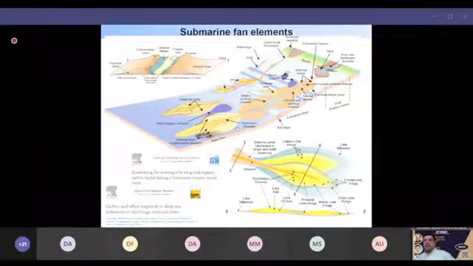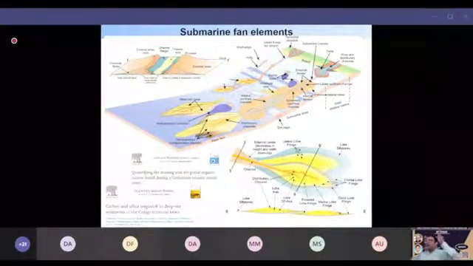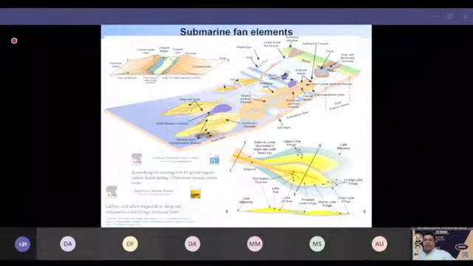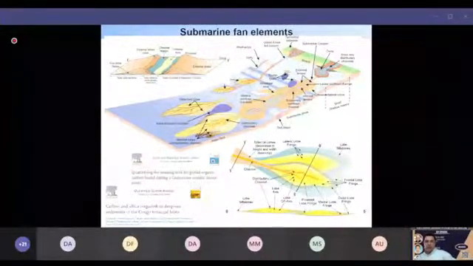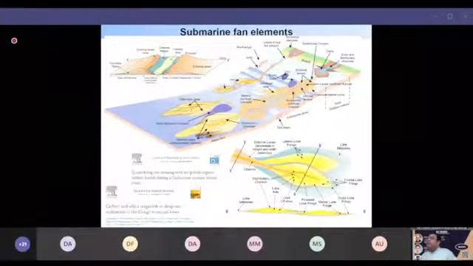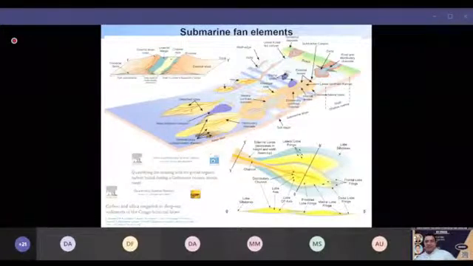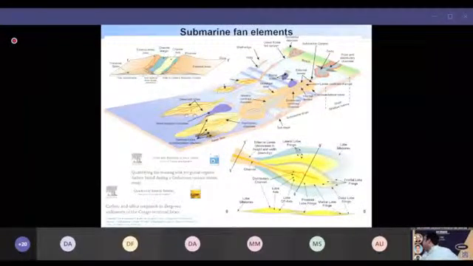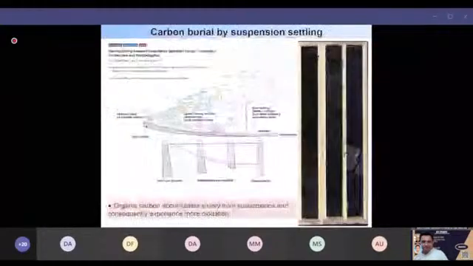Definitely sedimentation also takes place in channels, but in the case of confined channels, it happens more in the lobe settings. And recently lobes have been established as mega sinks for carbon. There are some really nice and interesting papers there, so if anyone wants to read about them, they are there.